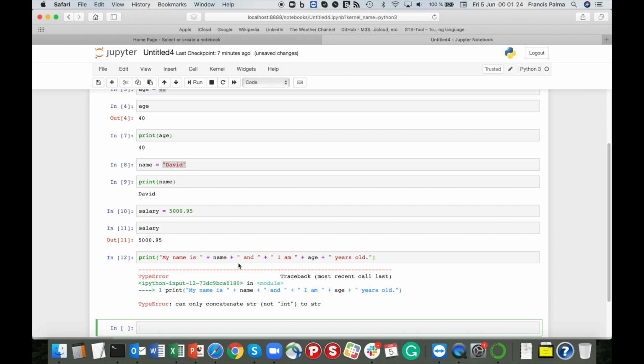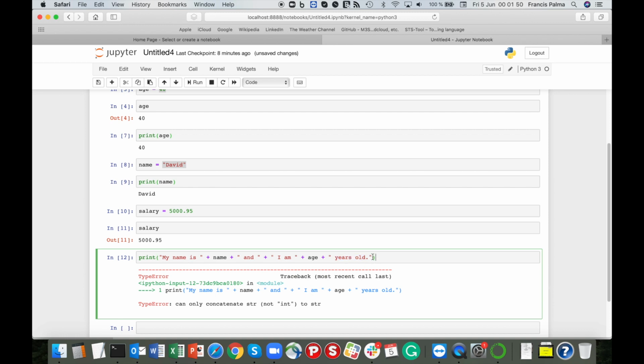So the reason behind this is that this name variable was a string, right? So I am concatenating string to string, but then this age variable was an integer, it was not a string, so it was a numeric value, and I am concatenating this numeric value with one string here and another string there.